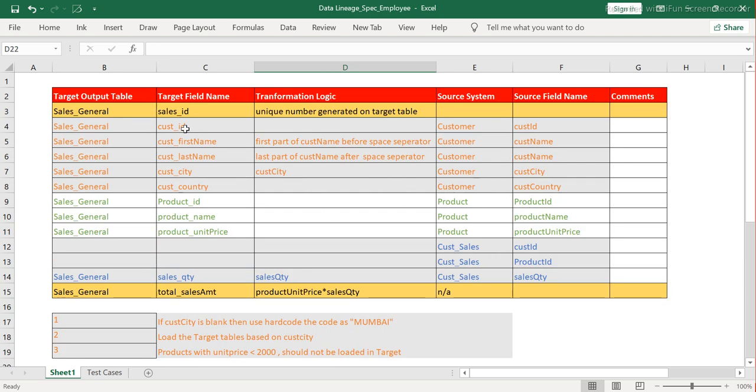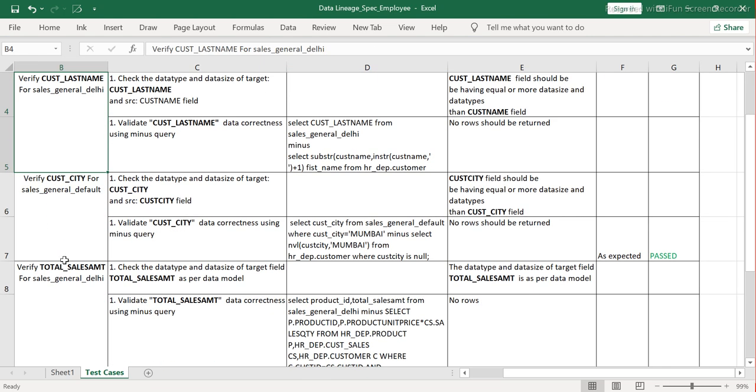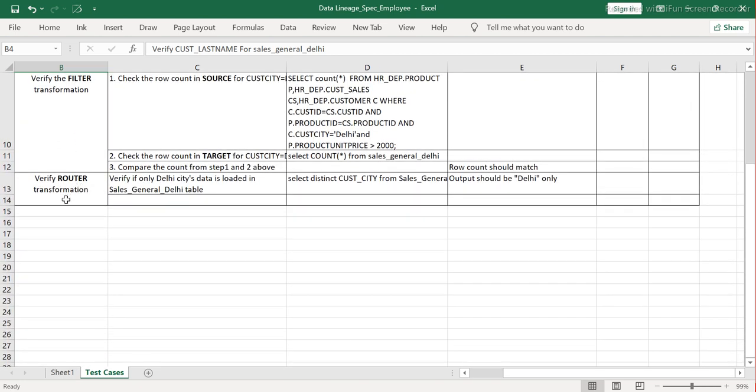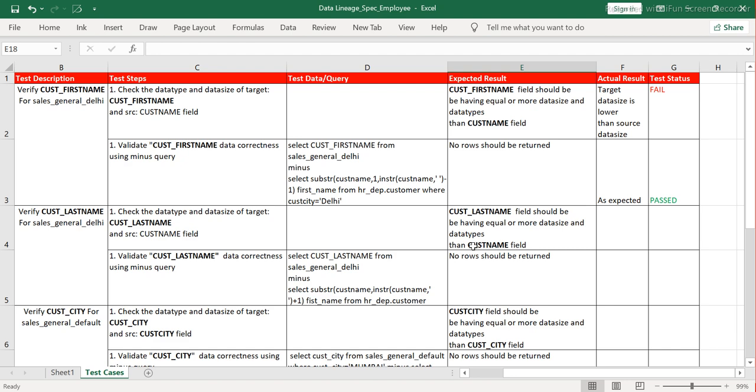Okay. Those many. But the idea is that you should write the field level validation and then the transformation level validation. So these are the field level validations I have written for each of the fields, and then after that, these are the transformation level, the logic based ones. And there will be some more test cases that you have to write. Some negative scenarios also you can write, but we will see that later. But for now, I think this was important to explain so that you will be able to understand how to write the ETL test cases and how to execute them. Okay. And I hope this is giving you a better understanding of ETL testing.